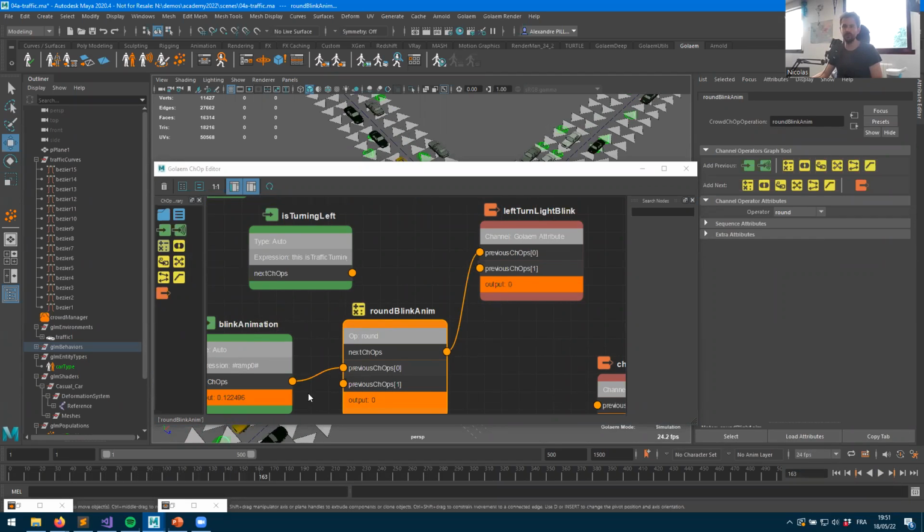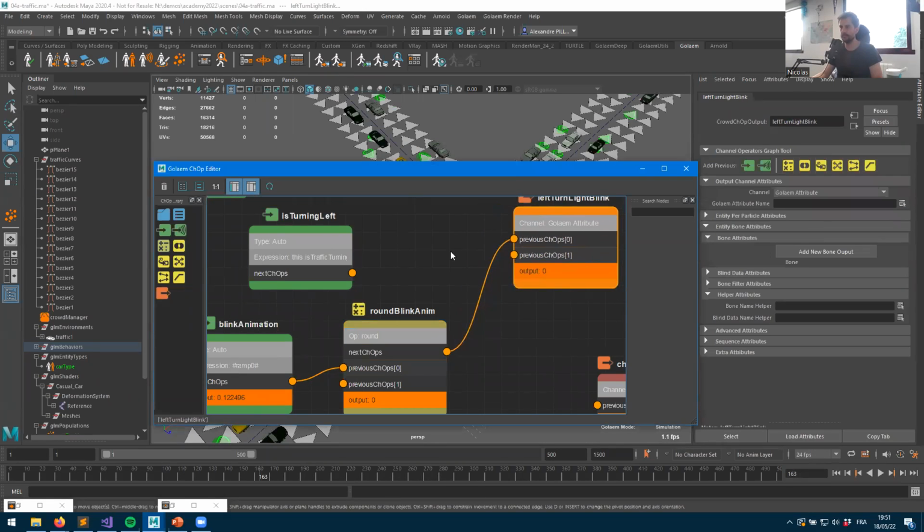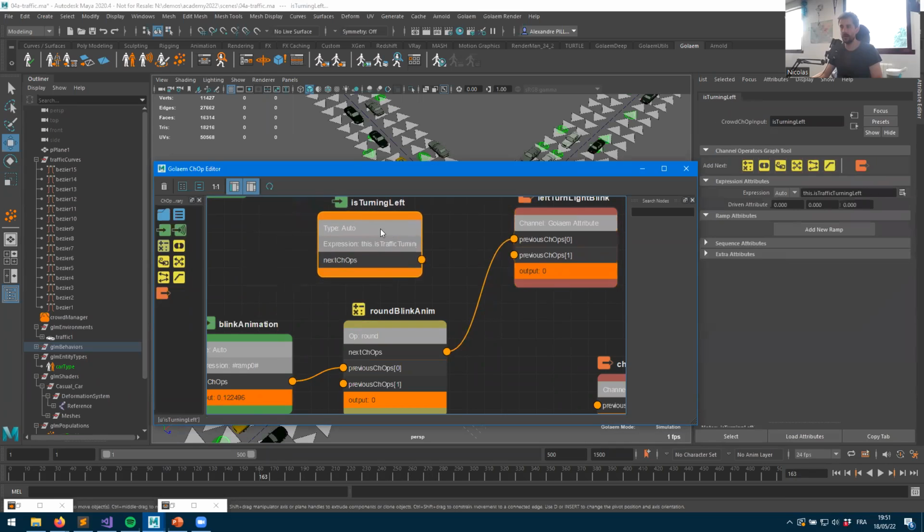And now what I want to do is enable it only when my traffic is turning left. So remember, this one is returning 0 or 1. So all we have to do is multiply this value. If it returns 1, the ramp will be displayed. If it returns 0, the ramp will just stick to 0.